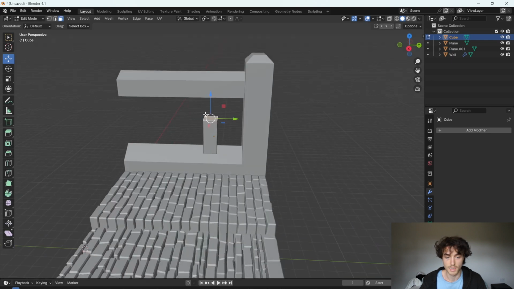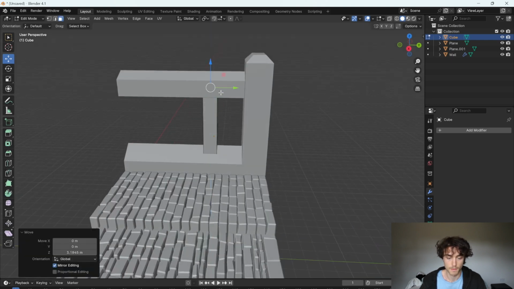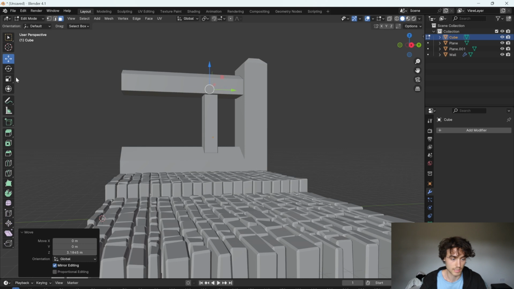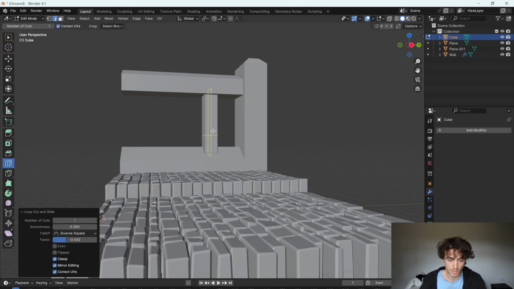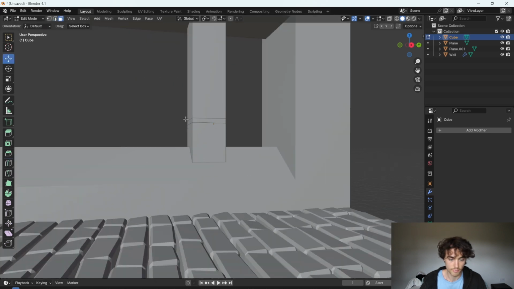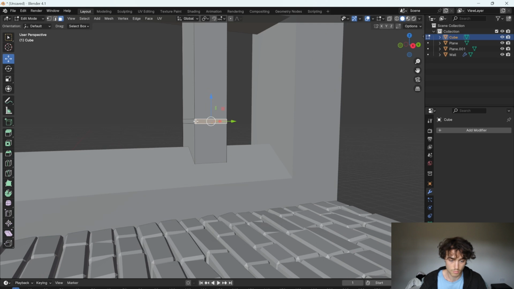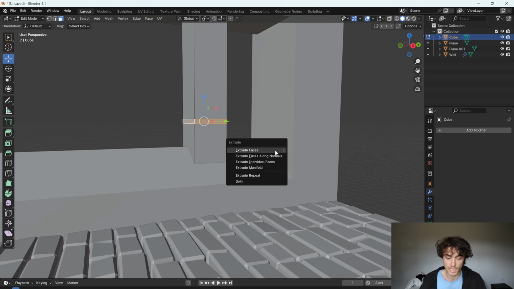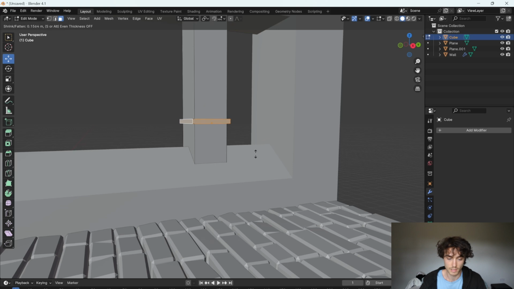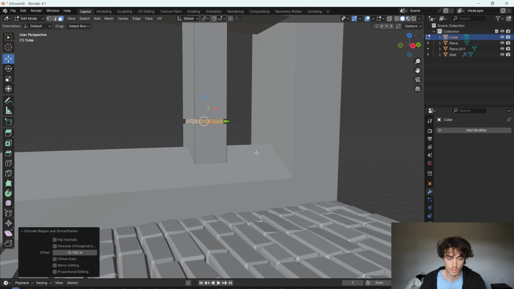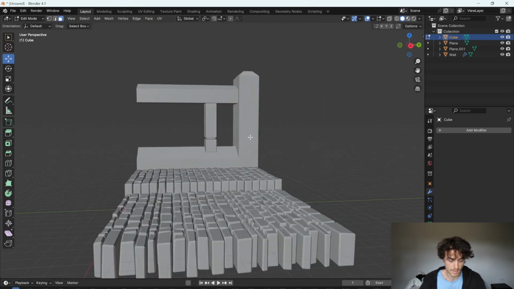And just select that face, bring it up, etc. What you want to do here is add 2 loop cuts because they have this kind of detailing to them. So then in face select mode, hold Alt and select the loop, then press Alt E, choose extrude faces along normals. Just extrude that in like that.